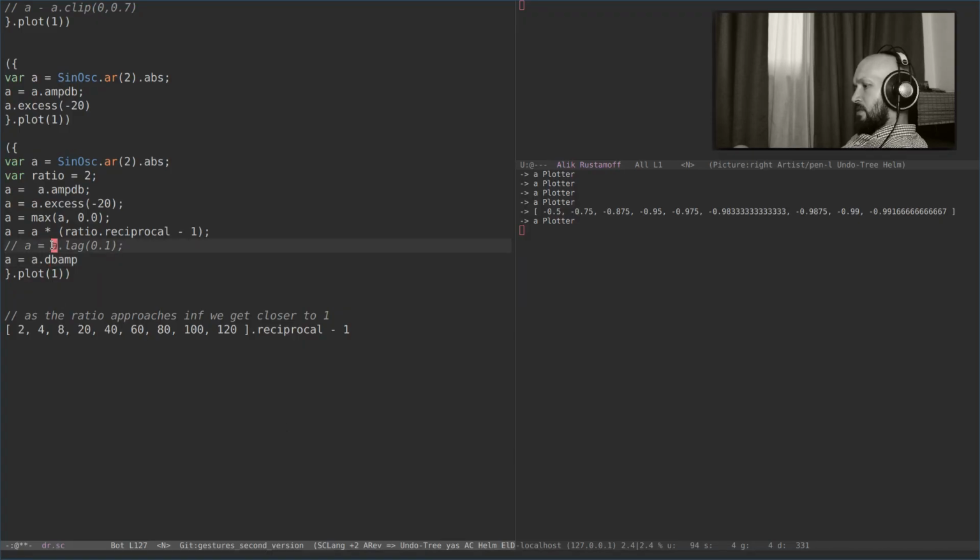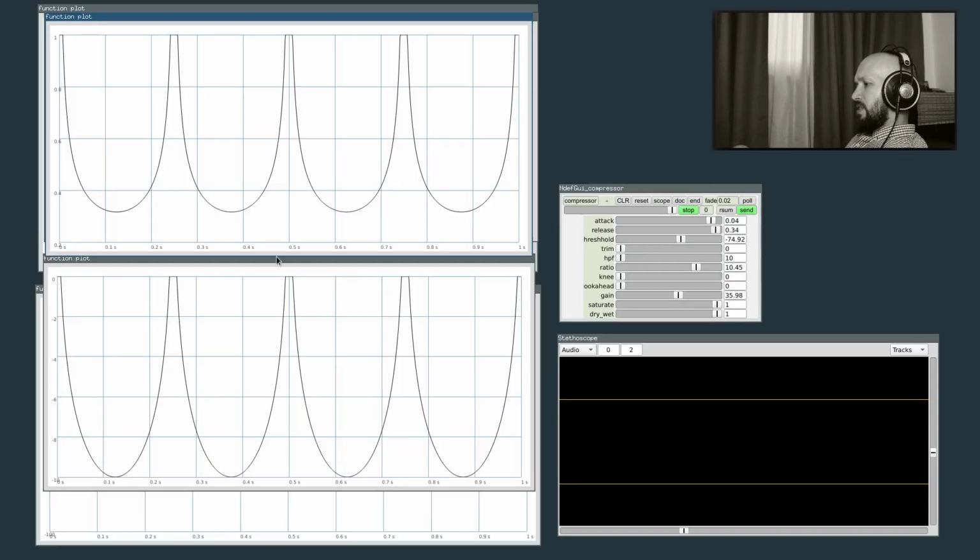Also, here is a cheap way of applying a so-called knee smoothing, of how we proceed from the point where we don't compress to the point where we start to compress. In some cases we would like to smooth it out.